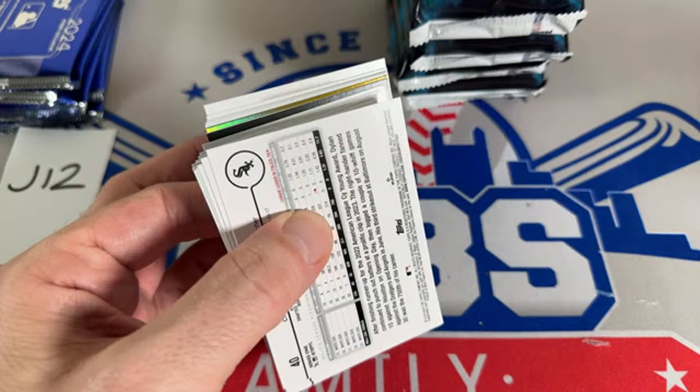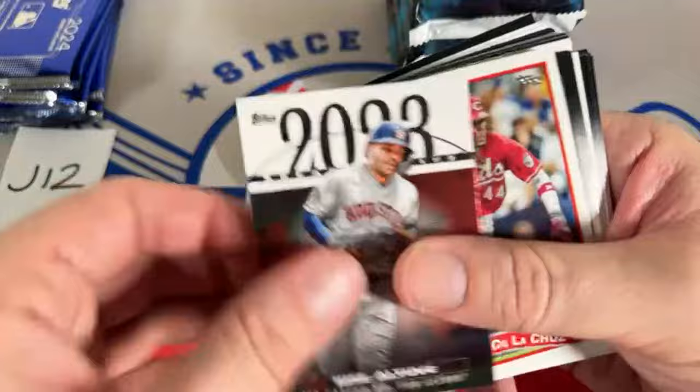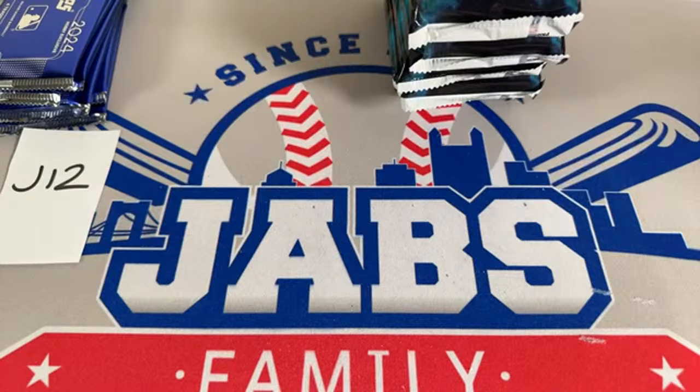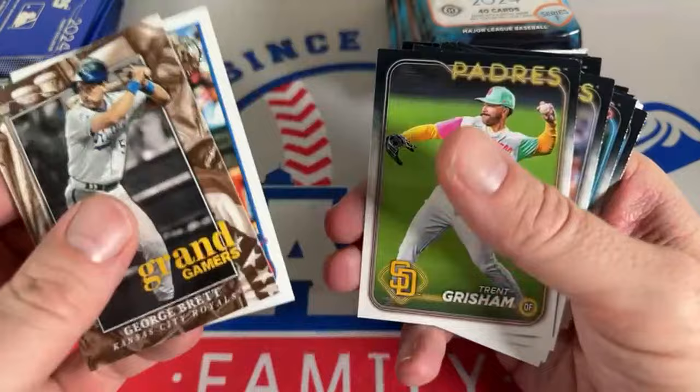J6 should be on Patreon — it's right beneath Hobby 2, the live price is $42.99. We got Ryan Samberg — it's a blue parallel, we'll get that sleeved up for Chris Randall. Nice team color match, royal blue, not numbered. Ellie De La Cruz '89 style. Mr. Invincible's in the house. J6 is almost sold out — currently two spots left.